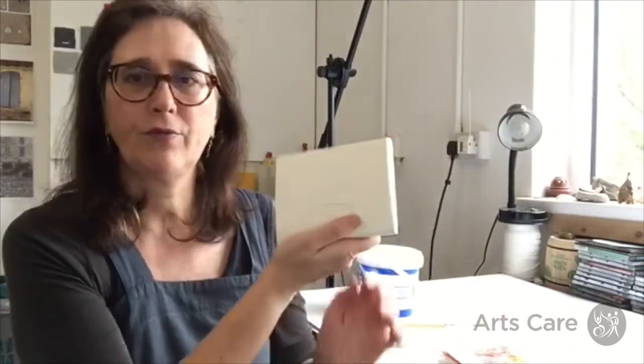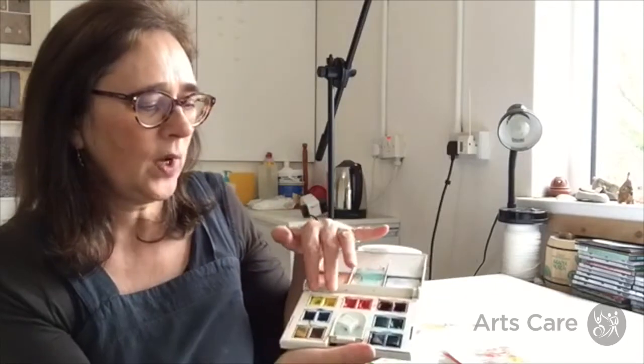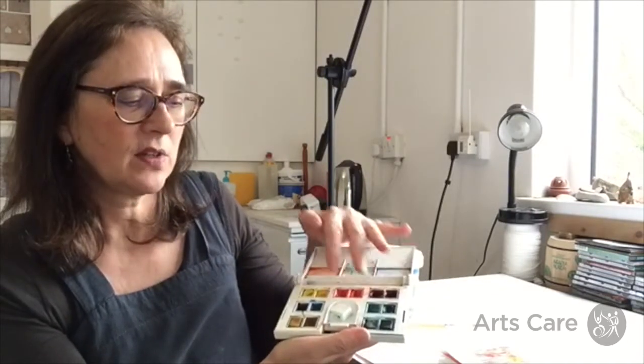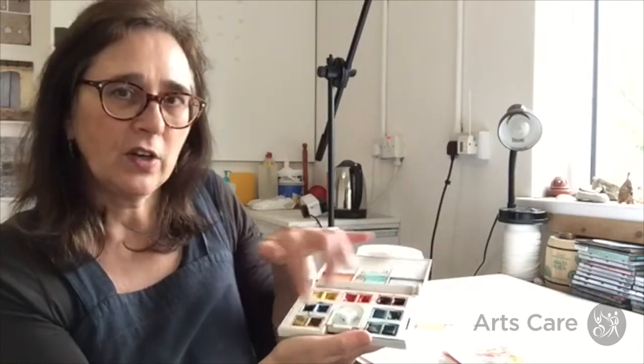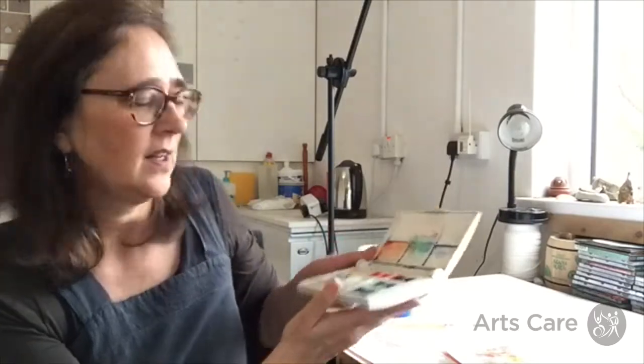The reason I chose watercolour was they are very, very portable. So basically you can have them in a bag or in a pocket, and they're not too expensive either. So first of all, you need your paint set, and I've always worked from just a very small set. We'll come on to what you will need, but basically you need a set with 2 yellows, 2 reds, 2 blues, and your earth colours, and we'll come on to why you only need that number. So if you've got a set with 24 colours in it, it's not that necessary. You need a basic set of 9 to be able to make the spectrum of colour that you'll need for pretty much everything.